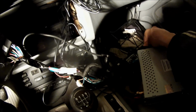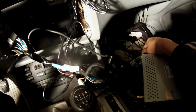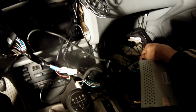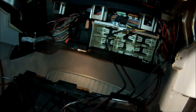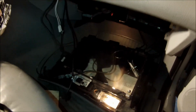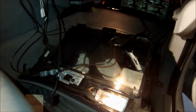So what I plan to do in the near future is get a port so that I can attach more USB connections, and I'll get 4 USB ports basically plugged into that one. Alright, so I'm about done. All I need to do is tuck away all the wires, and I'm working on getting my wires for the front and reverse cameras tucked away here before I put the glove box back in.